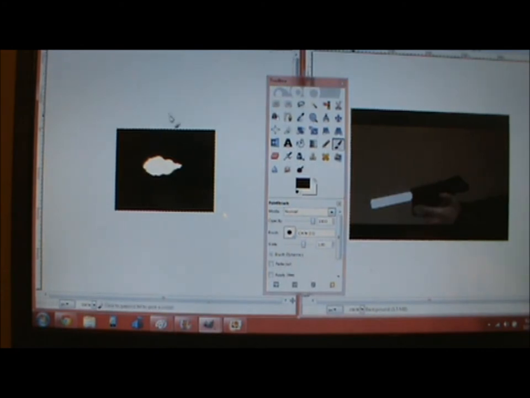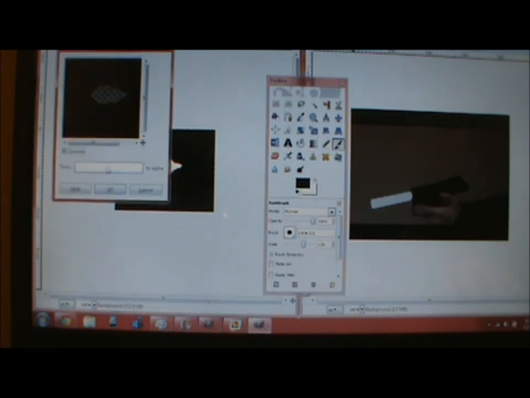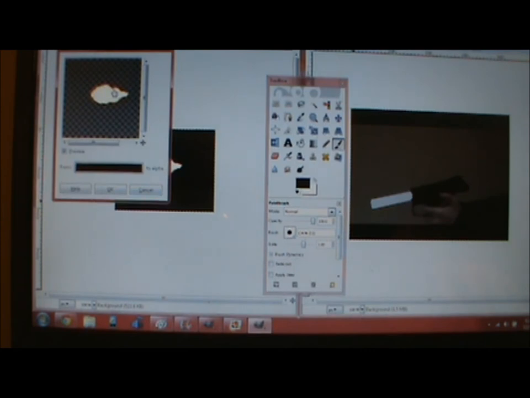Now, once you're in GIMP and you've got both of these, go to Color. Color to Alpha. It's this one, in the bottom. You click that. And then you click your from blah to blah, and then you click your dropper. Then you hit okay. And so then that's what it should look like.